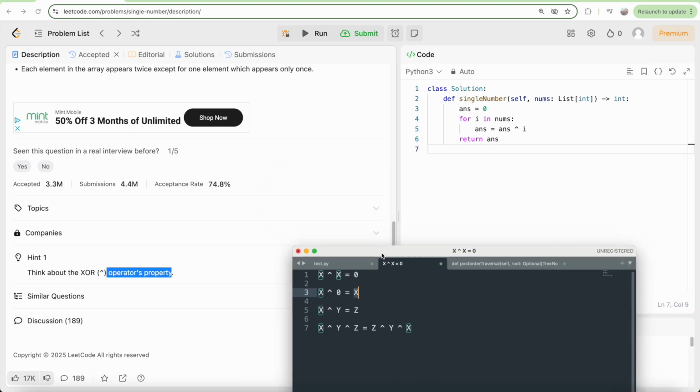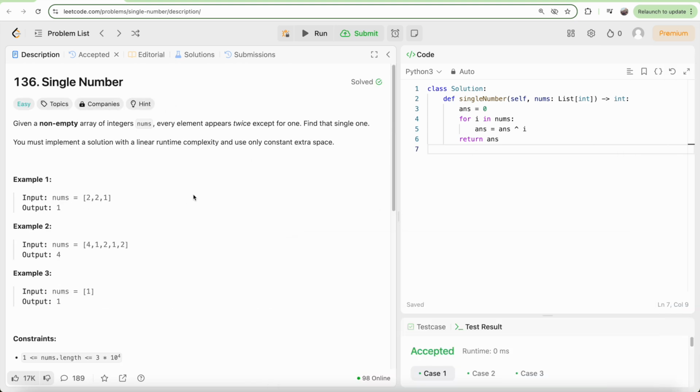If you look at example 1, you can see that if you perform XOR between 2 and 2, it should be 0. And if you perform XOR between 0 and 1, we should get 1, which is the output. And if you look at the solution to your right, we have done exactly that. We performed XOR with each and every element.